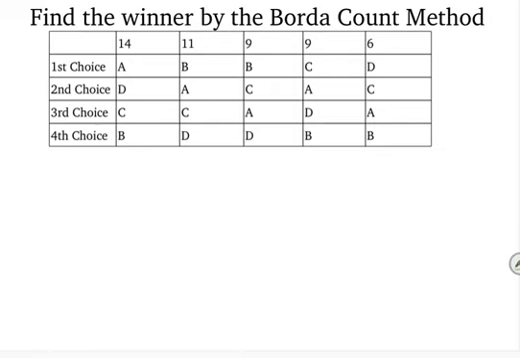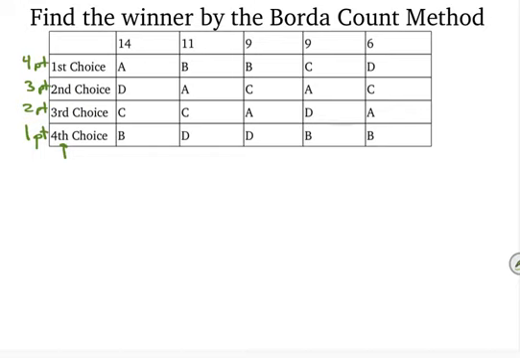Okay, so in this example, we're looking again at the Borda count method, and we start at the bottom choice. At the bottom choice, we want to issue 1 point, and then increment by a point as we move up. So third place is worth 2 points, second place is worth 3 points, and first place is worth 4 points. Now that we have all of the points, we just distribute that through.